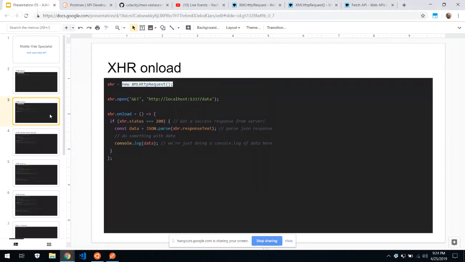Basically, that means we got some data from the server, and we can go ahead and do a JSON parse, because in this case, we're going to be dealing with JSON. So you get a success response from the server, and then you can go ahead and parse it and save it into the data, and then you do something with that data inside this onload.